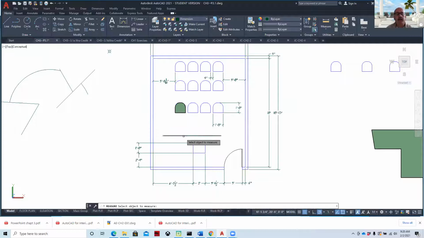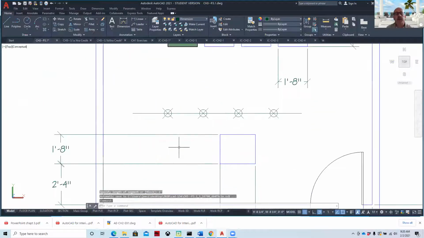So if I want to measure, I can select that line. And then it's going to ask me how long each segment will be. And I could say 2 feet. And then it will measure every 2 feet and put a point.